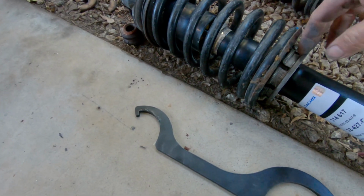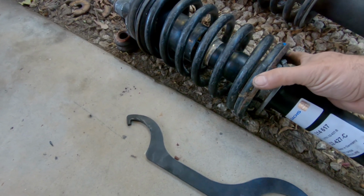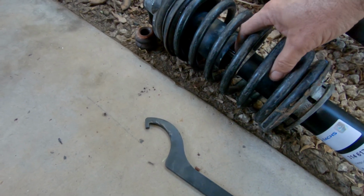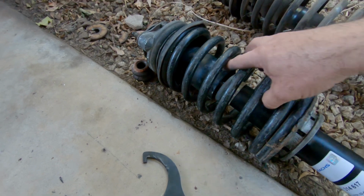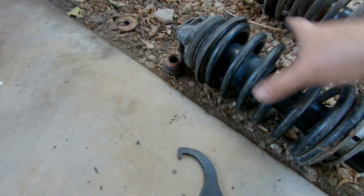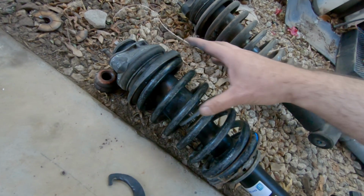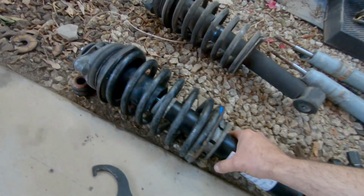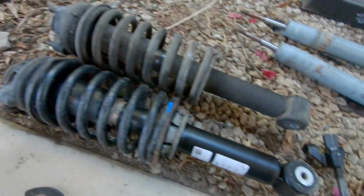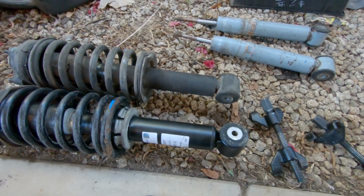You tap that back on, you put the lower spring plate back on. It's just a big gigantic washer, and then you tap this on, and then you put on your plastic washer, and then your bumper shock, then your shock cover, and then you slide the spring back over it with the top and squeeze it down. Now the tops are all the same from year to year. Now one thing I made sure I did, and you can see this if they're side by side, is that my shock lengths right now are the exact same height. So that should give me the same ride height.